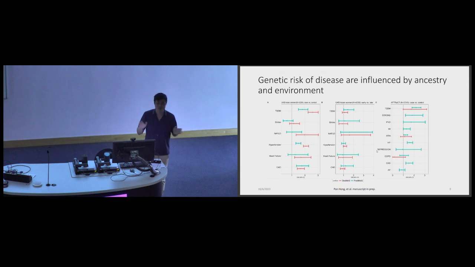I'm using the term environment as a very broad term, right? It can be anything from behavioral, the food they eat. The diseases here are cardiovascular and metabolic diseases, so air quality and diet will all influence. I term those as environmental factors. But there are quite a lot of factors, right?